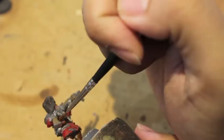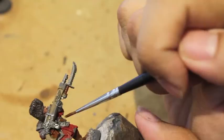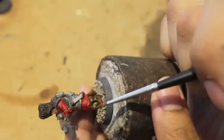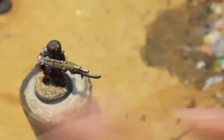Then pistol holsters, like young Vanya here has a pistol holster. He's packing heat. So we paint the front, then the sides, then the bottom. Again, we're getting all the surface areas. It's something that a lot of people don't really think about. They just slap paint on it and kind of swish it around with the tip of their brush and expect that it's gonna go everywhere. But yeah, you gotta be careful.